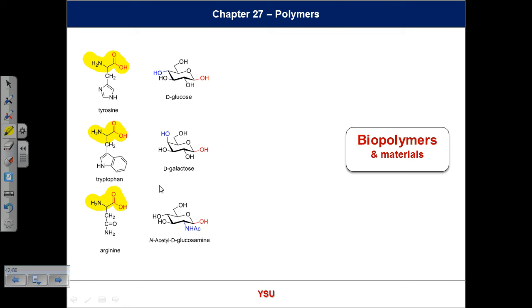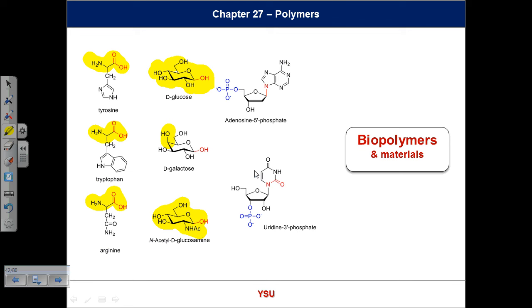And carbohydrates. Carbohydrates are great because they contain all these different functional groups, and you can link those together in just infinite ways to make all sorts of materials. And the stereochemical changes here make a big difference. The functional groups make a big difference. If you polymerize this stuff, you get a very soft material. If you polymerize this stuff, as I'll show you in a second, you get a very hard material. So the functional group makes a big difference in terms of what the outcome is for the product, the material.